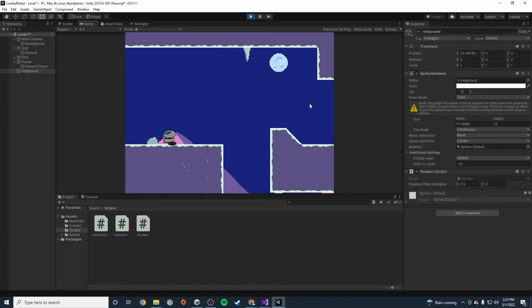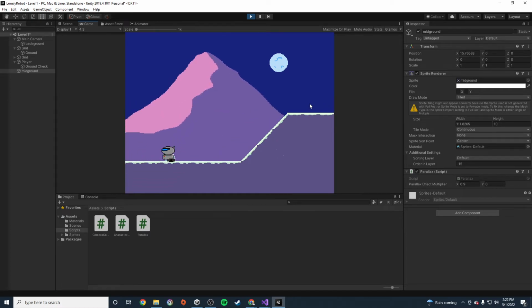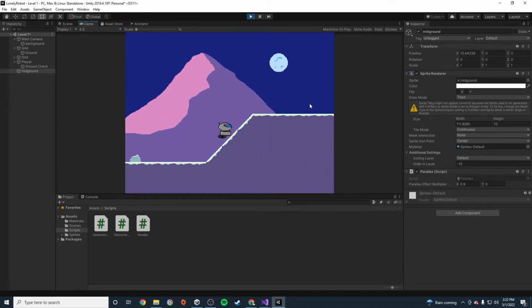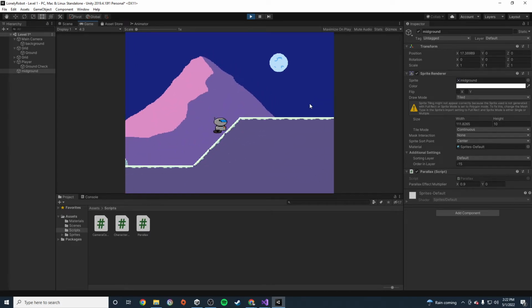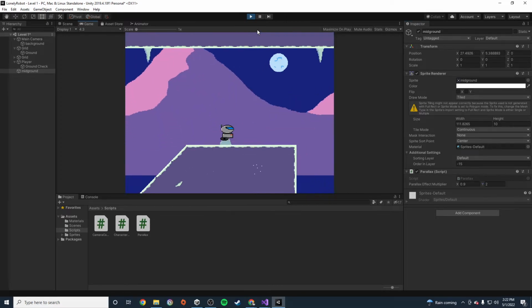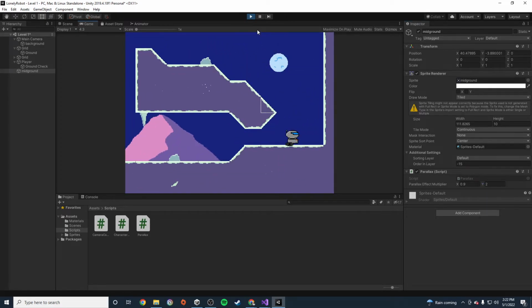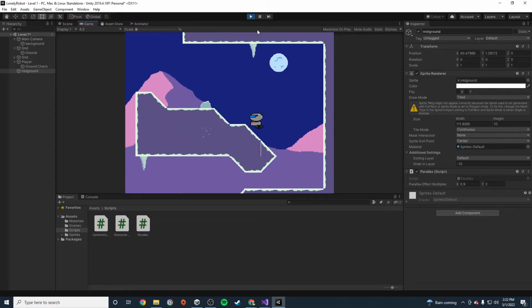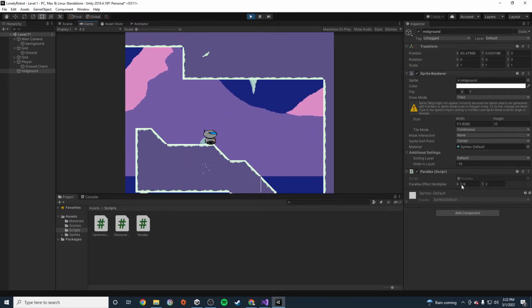Now, I'm not getting any movement on the y-axis, which is kind of what I want. But let's try it out. Let's see if movement on the y-axis feels nice. Oh, no, it doesn't. My mountains are just slamming up and down in the background. Okay, so no movement on the Y. We've learned our lesson here.